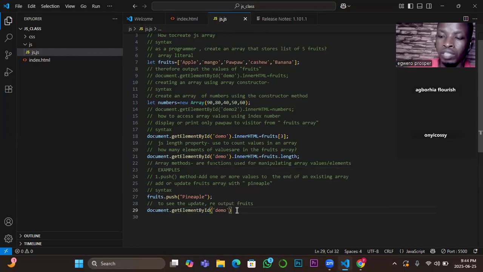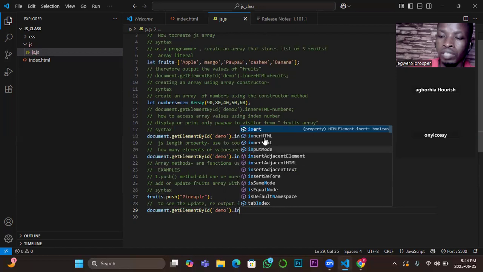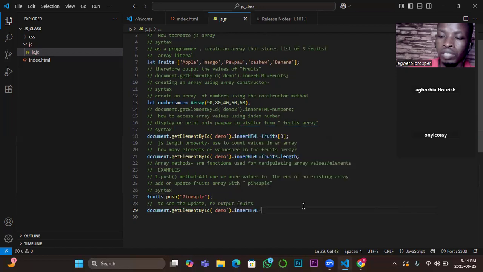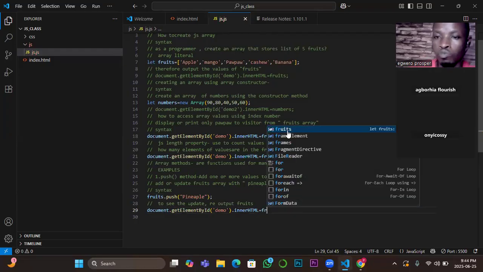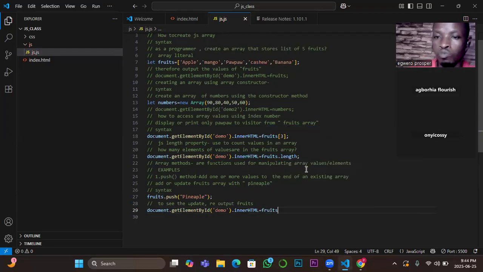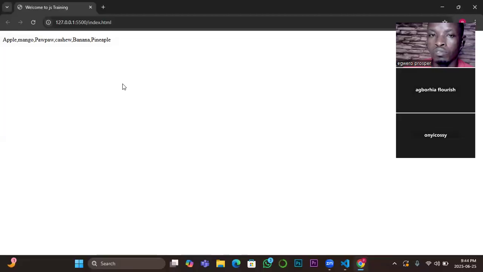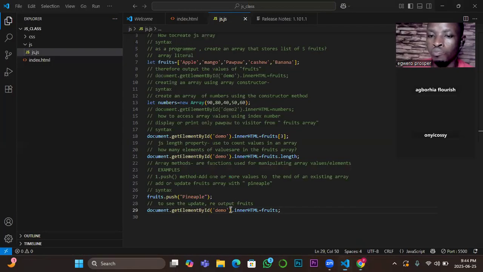So as usual, I will just say innerHTML, then equals, I'll supply the fruits, because I'm printing everything for me to see if the pineapple has been added. So if I go back to the front end, you see that you have added pineapple, and it was added to the end, after the last value. So that is when you are to use push.